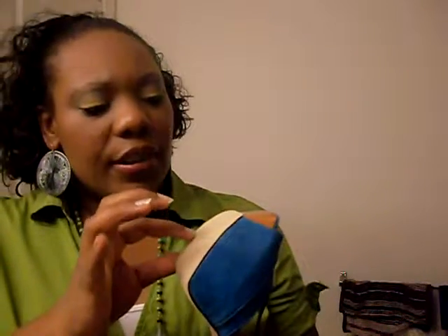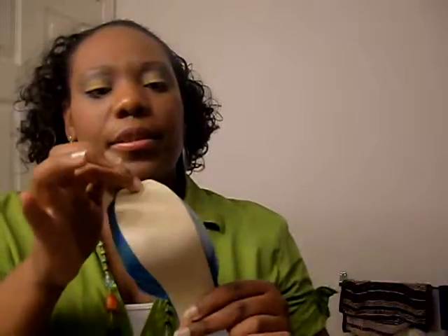Oh, did I show you the sole? The sole is not really rubbery, but it's not slippery either — it has grips. I don't think you would slip and fall because it's not that real shiny slippery. And let me show you this sole too. This one has, like, a cloth feel on the bottom. It's not rubber — I feel like cloth. So those are my shoes that I found.